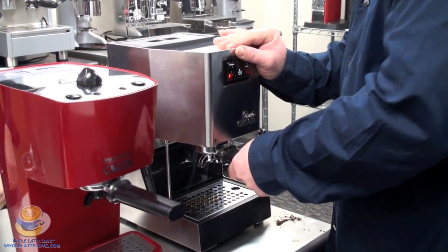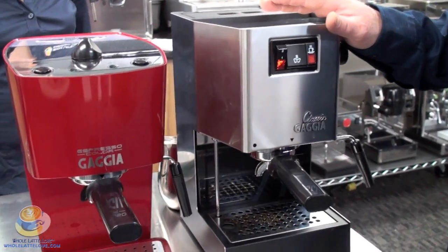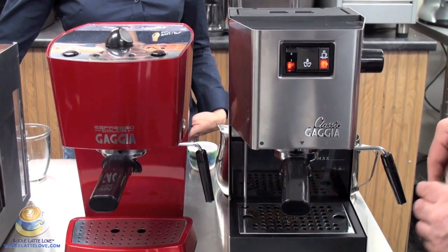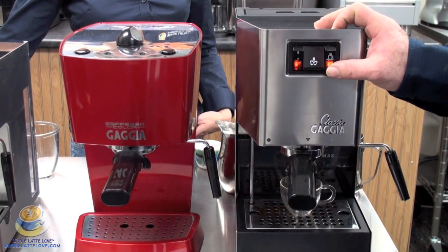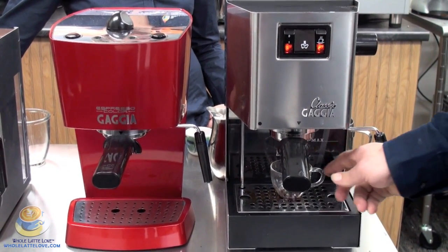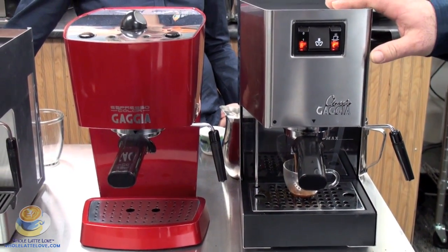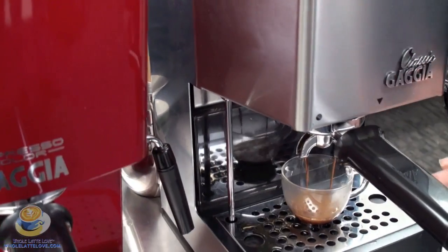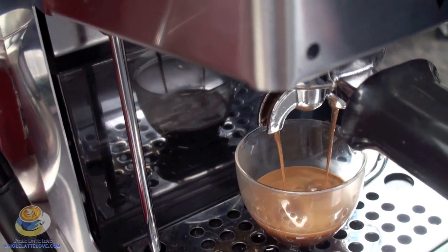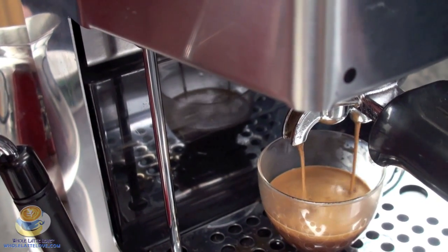The semi-automatics are really made for one or two people, or anybody that just wants to brew straight espressos. You can see Mark does a little tamping, gets the portafilter inside the machine, and this machine works with a simple on/off button that starts the water flow. A grind is very important with a commercial-style portafilter in order to get the right shot. So if you're considering this type of machine, you want to consider whether you'll need a good grinder, use pre-ground coffee, or just use pods.